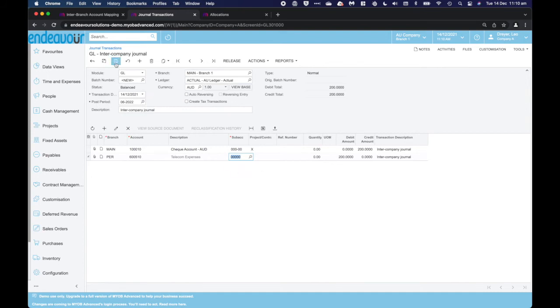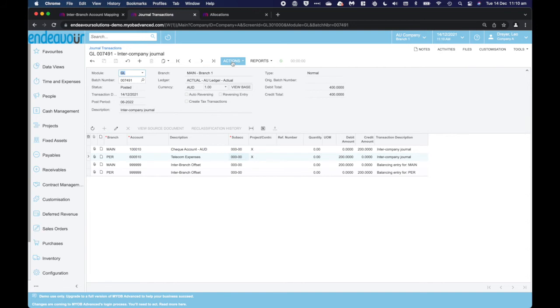So when I process this journal, you'll see that automatically the system will go and find two offsetting accounts in each of the books and adds that to the ledger. So in this specific journal, I've now got within the main a credit there on the check, but if got in my interbranch offsetting account sits that 200. And likewise in the Perth company, it's actually created the balancing entry there. So that it does automatically on journals, also does that on AP invoices and similar things like that. So it's a great feature in terms of dealing with some intercompany transactions.